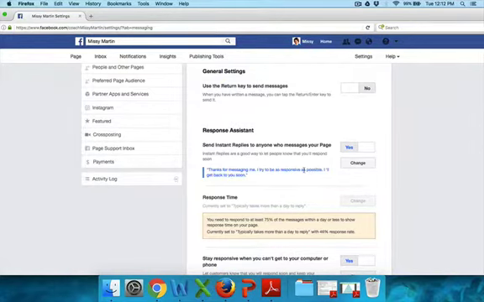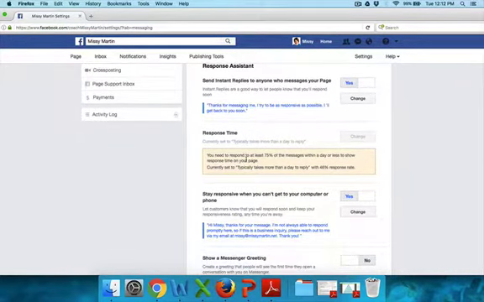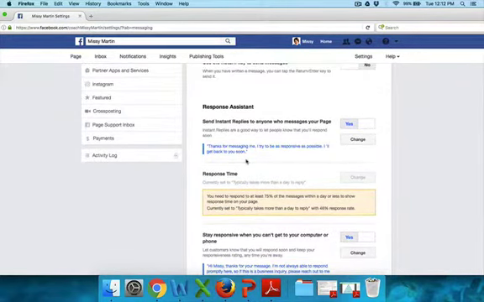The great thing about this is, my response time is not the greatest. It says you need to be at least 75% to get one of these little badges that says you respond quickly. I hadn't had that set up for a long time. It's kind of a recent discovery for me. So make sure that you respond quickly and you get notification on your page when people go visit it that you respond within the hour, you respond quickly.